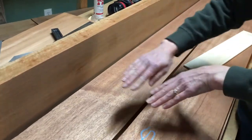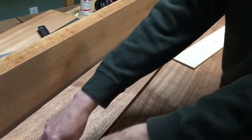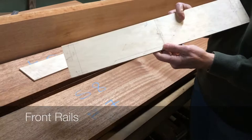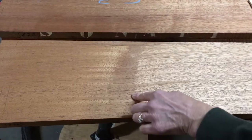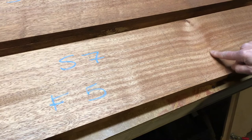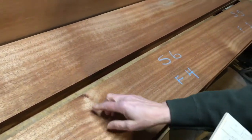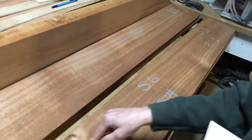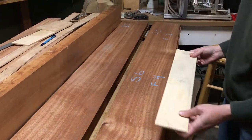For the sides, there'll be a complementing bookmatched side with the grain laid out the same way. In laying out the fronts, we had to be a little bit more careful. There were some blemishes in the wood — branches coming through here and here. We could have taken those as the centers, but that would be a weak point and a little rougher because the grain changes direction through there — a little bit harder to plane down. Rather than including a little dip in each front rail, we decided to go with pretty much a straight grain across each one.